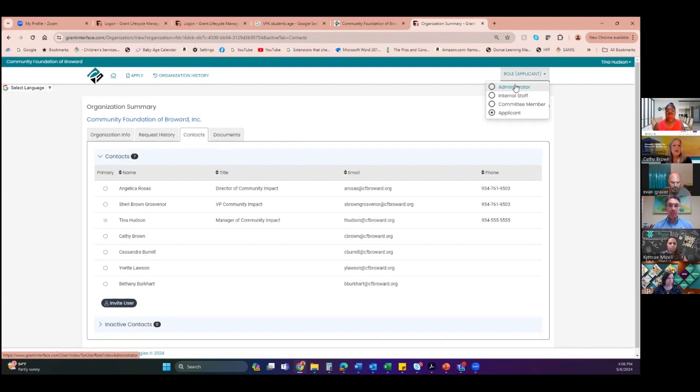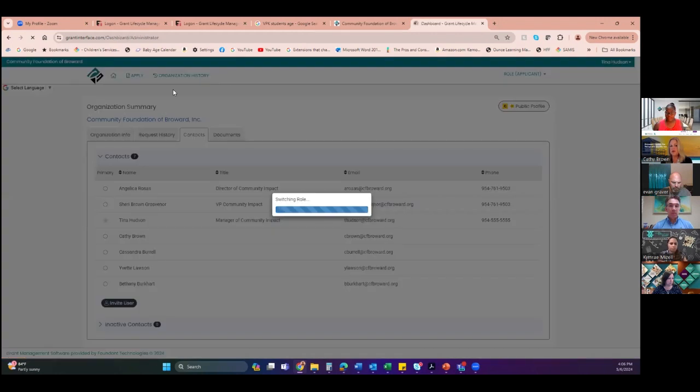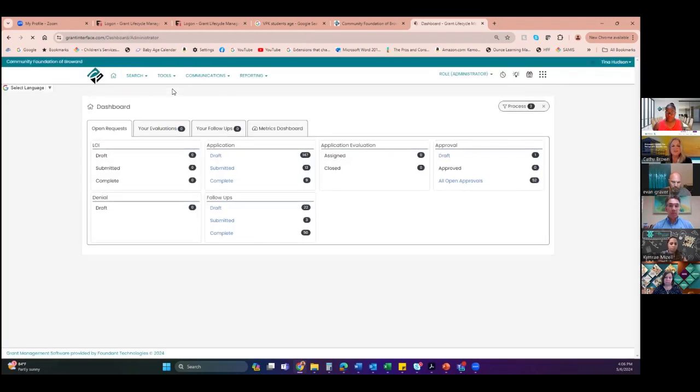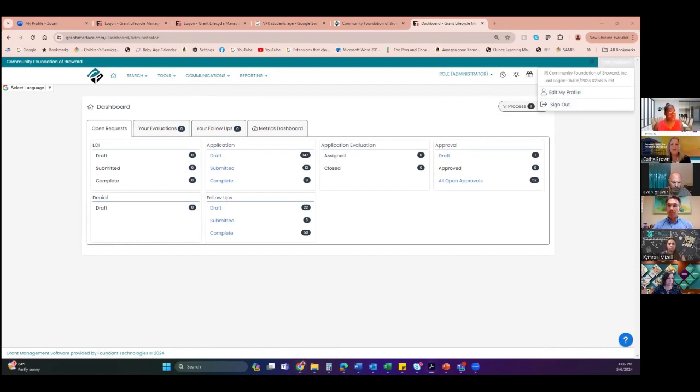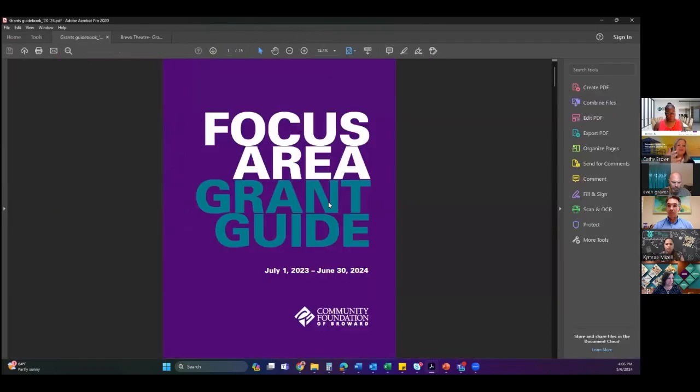Exactly. All righty. Did you want me to go through the GuideStar questions? Because I can do those. Let's look at that. But before, I also want to look at the focus area grant guide. I just want them to know that's out there. This is also a piece that we're going to be doing some updates to. But in the meantime, we just want you to know that we do track all of this data that we're sharing today. And we'll make sure that everything is available to you.